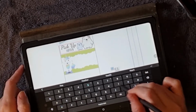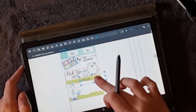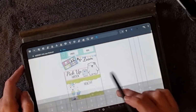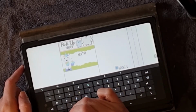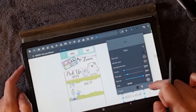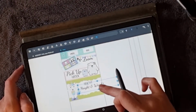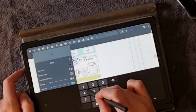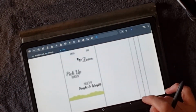Healthy. Height and weight. Oops. Let's change the font of that. Turn it into dancing script bold again. Just need to make that slightly smaller. 14. There we go. Right, I'm gonna make note of what it was.